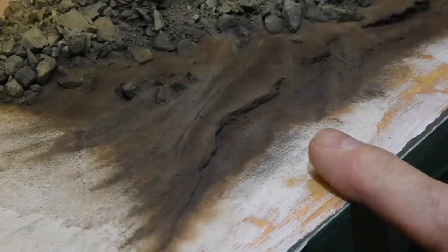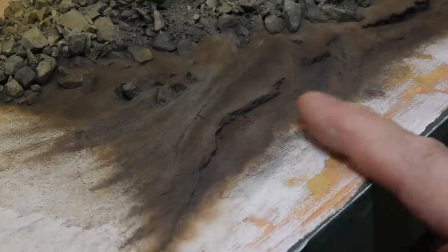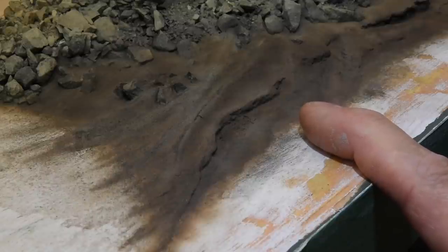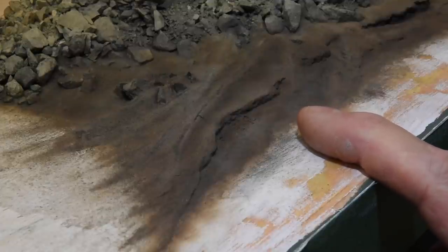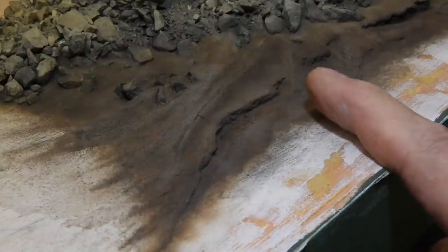So I've got a lot of the colors in now that I want with the airbrush. Later, I came in and just played around a bit, and I might put another wash at the end. It doesn't matter what sequence you do them in, really. I'll put washes on, I'll airbrush, I'll put more washes on, whatever, until I get it right. Now, this is all the shadow, earthy tones.